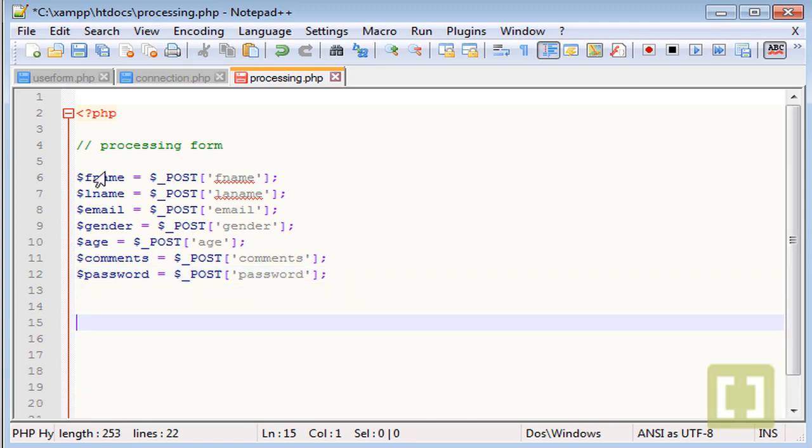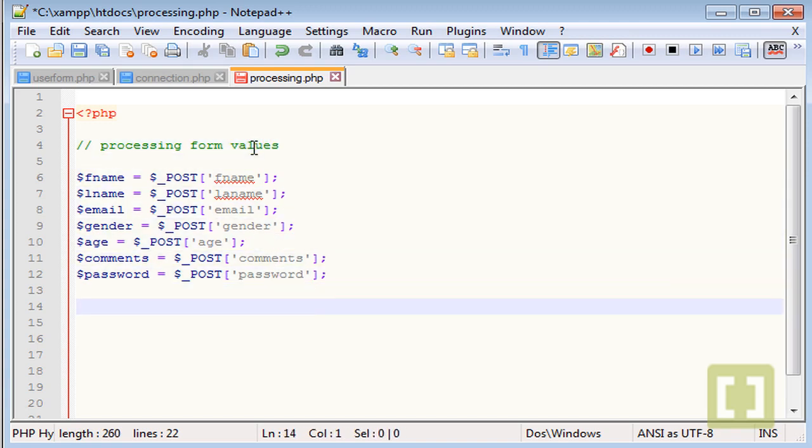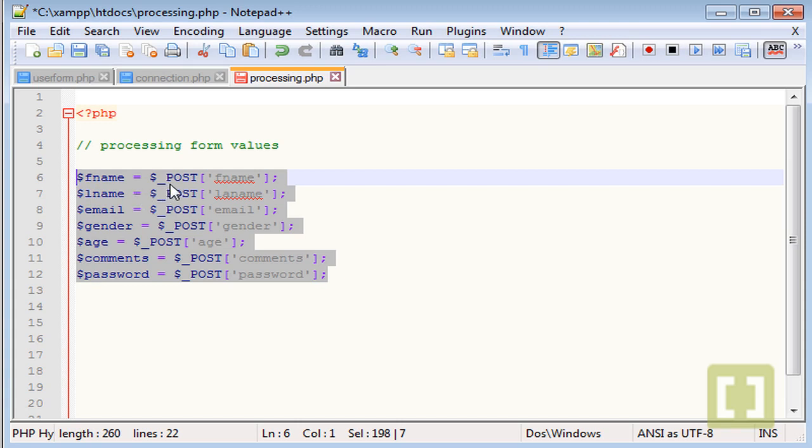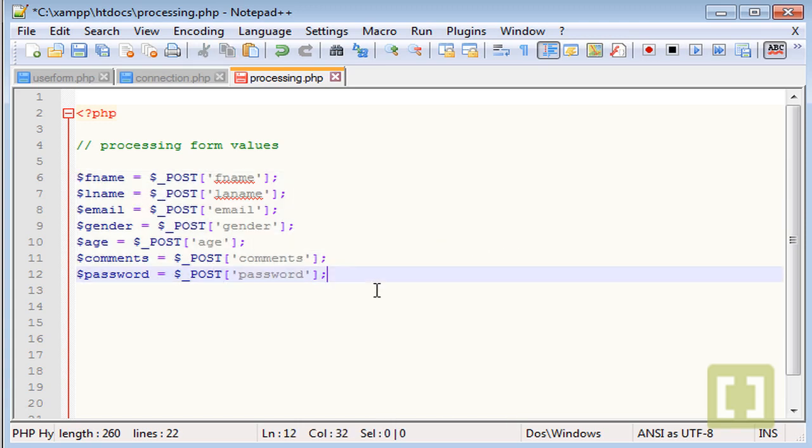So these are all the values. You can type here, processing form values. These are all the values that will be stored with the post method.